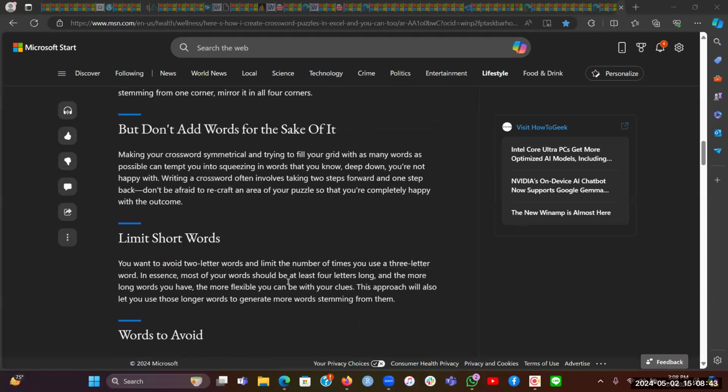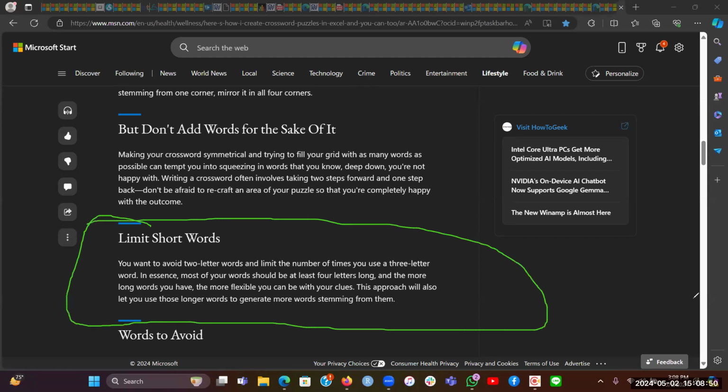Now, some other notable things to take into consideration as you're creating your crossword puzzles is all about short words. And what does that mean? What that means is you want to avoid two-letter words and limit the number of times you use a three-letter word.